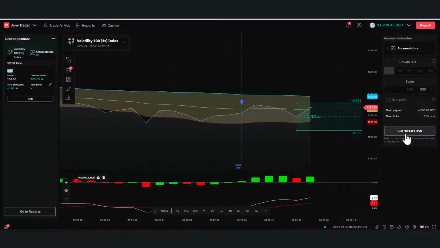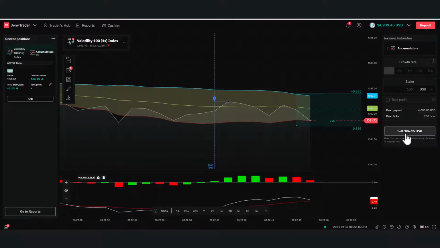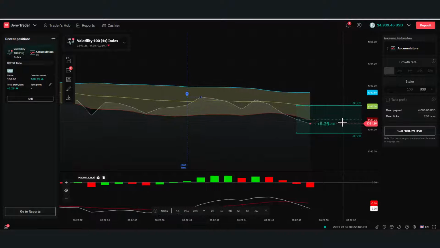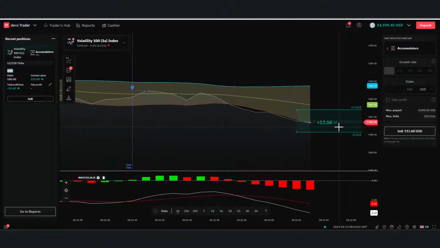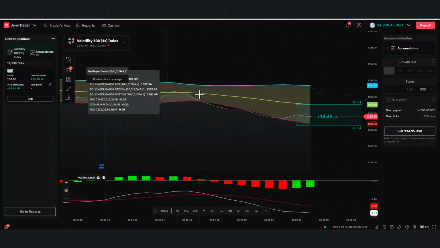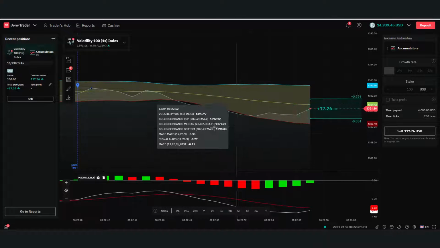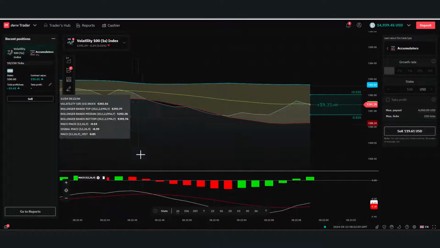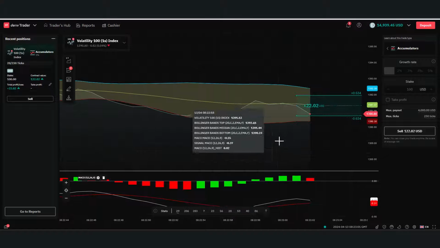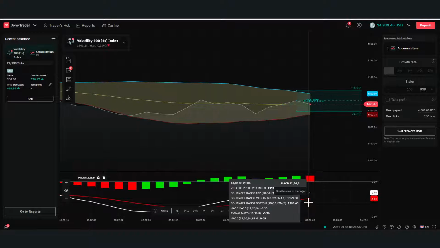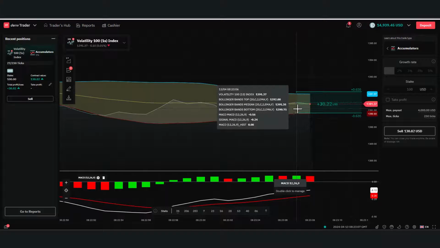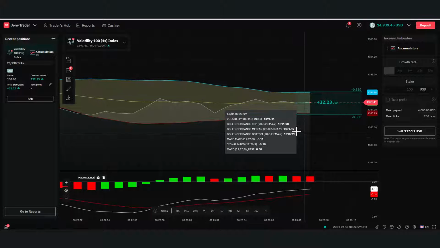And what we're looking for here, and you'll see the profits have started to accumulate. Of course, only on 1%, so it's a relatively slower growth rate. What I've added is two indicators. I've added Bollinger Bands, and I've got the MACD at the bottom. Realistically, they're actually doing very, very similar things. And this is just a tick chart because with accumulators, obviously it's only short term.